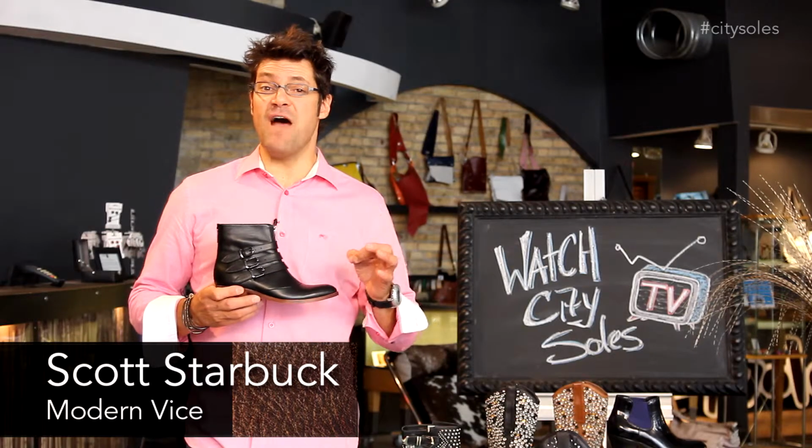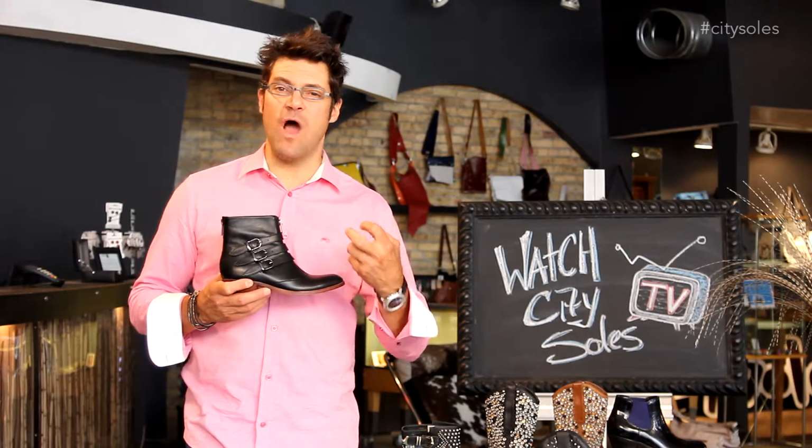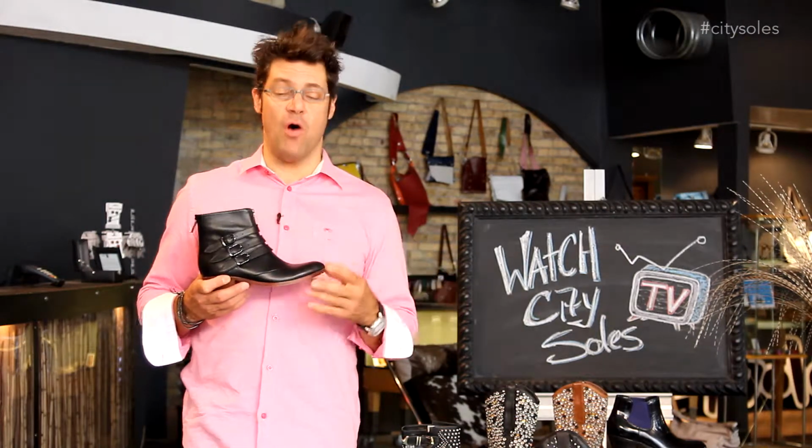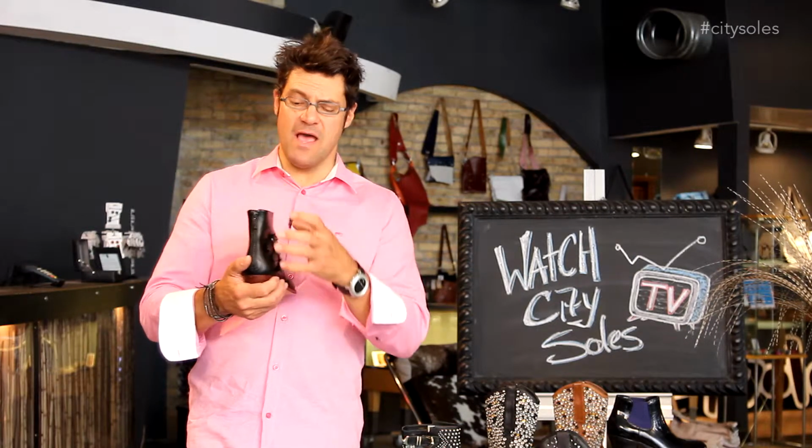Hey guys, this is the Modern Vice Jasper in black. Really classic black rock and roll tough boot here for the fall. Nice little zipper in the back. Easy on, easy off. Get them right on.